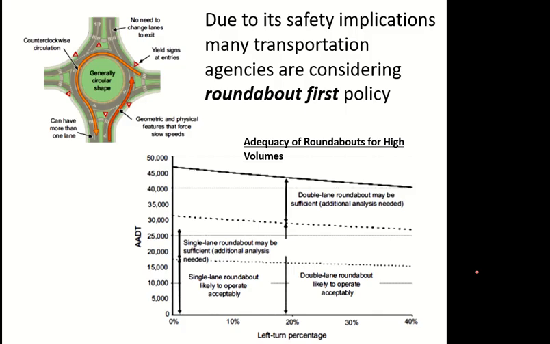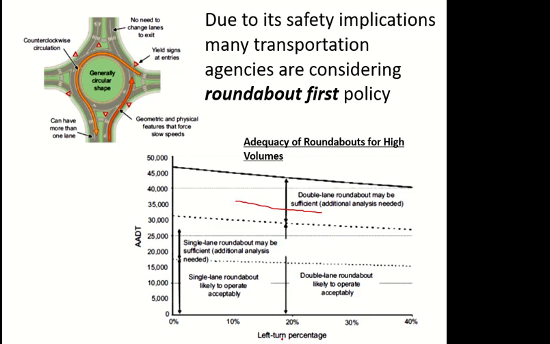Okay, and this is for the conditions to use these roundabouts. So you can see two curves here, and then the graph is also divided vertically. If you are on this side of the curve, you should use single lane, and on this side of the curve you use double lane. If you are here throughout, this is all double lane. So under this curve, you can have single lane or double lane depending upon the left turn percentage and volume. If you are over this curve, it is a double lane roundabout.